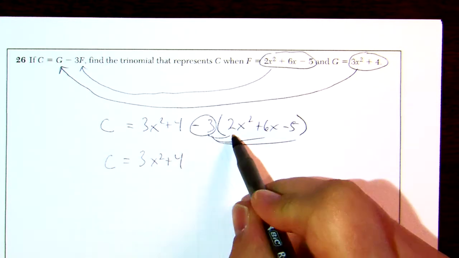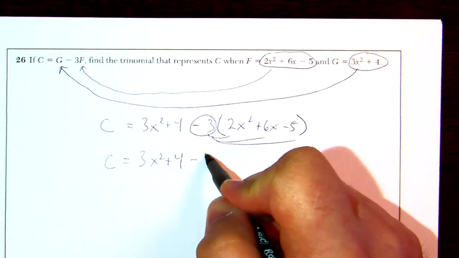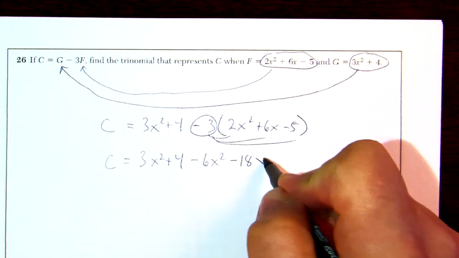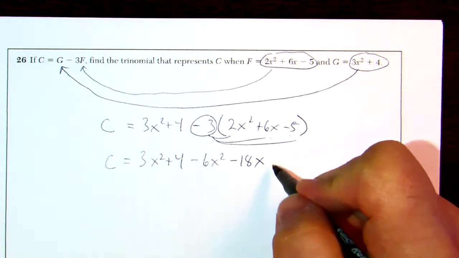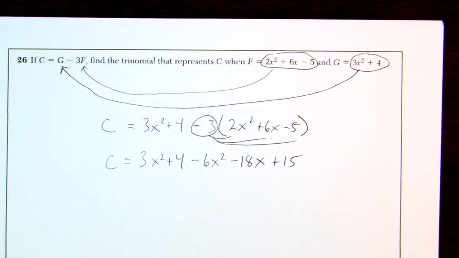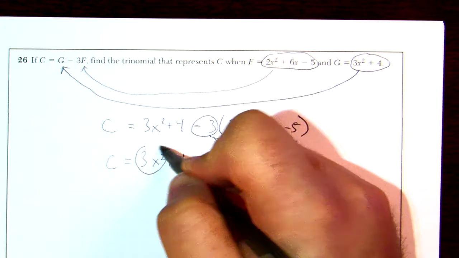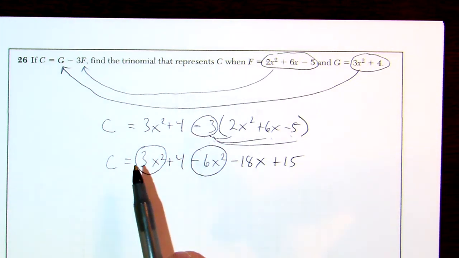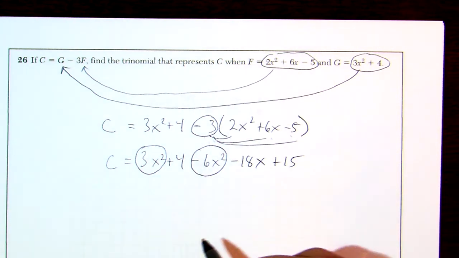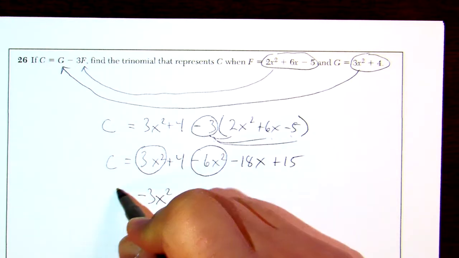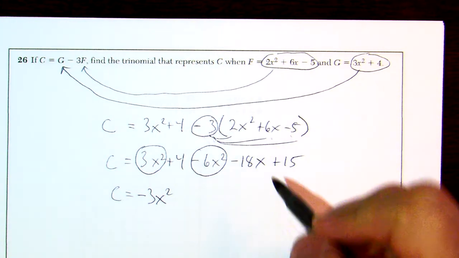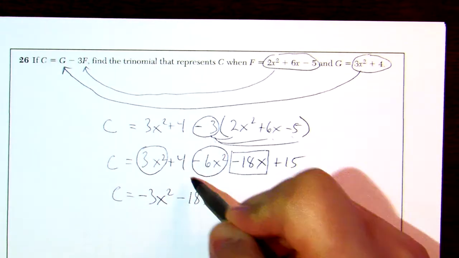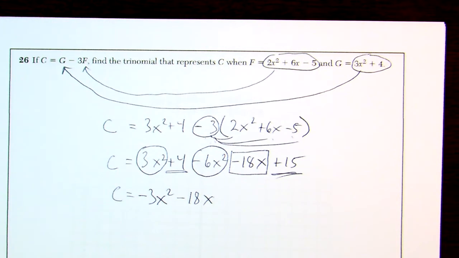Now when I distribute negative 3 times 2x squared, I get negative 6x squared. Negative 3 times the 6 is a minus 18x. And a negative 3 times a minus 5 is a plus 15. So now I'm going to look and combine like terms. X squareds with x squareds. Circle the sign in front, and that tells you what to do. So I have a 3x squared minus a 6x squared, which is a negative 3x squared. Then I'm going to have just my plain x right here. And lastly, I'll have my constants, which is going to be a positive 19.